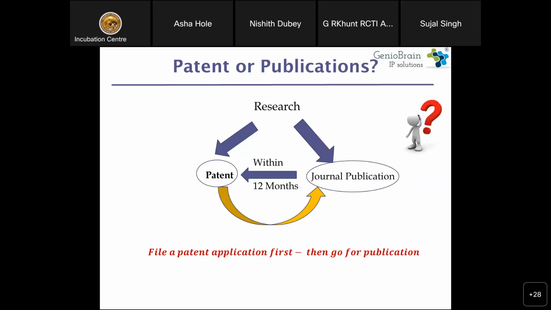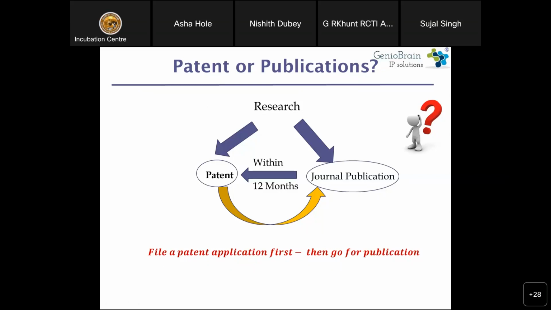Here publication means e-publication, I would emphasize that. So once your article or journal is published online, from that date you can still file a patent application within 12 months. If the scientist misses this 12-month time period, then he is not able to file a patent application, because the invention becomes no longer novel, and if the newness is not there, a patent cannot be granted, right? So this is the strategy: why to go for the patent, when to go for the patent, and whether you need to opt for the patent or the publication.